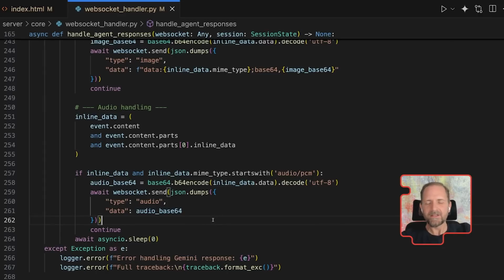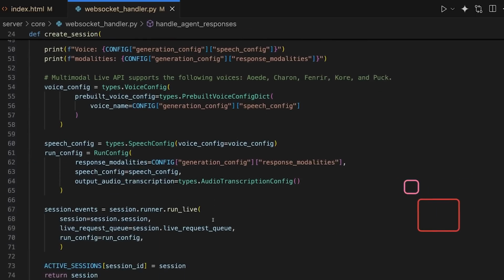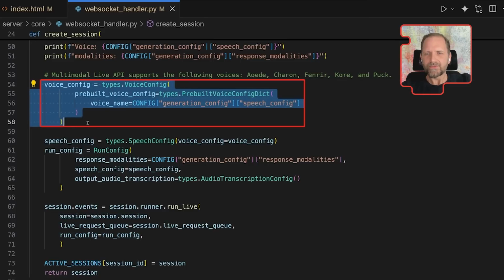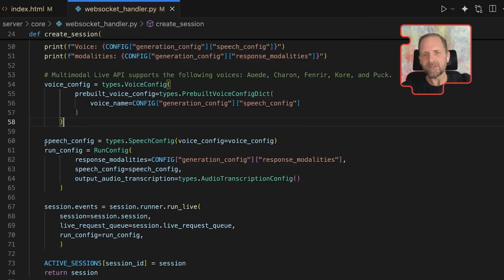We saw earlier in other videos that in order to create a normal agent, you need to use the class Agent. Let's have a look. What are the key components in order to instantiate a live agent? ADK gives you the ability to create a voice config first. What is this voice config? You can configure what type of voice you want to have.